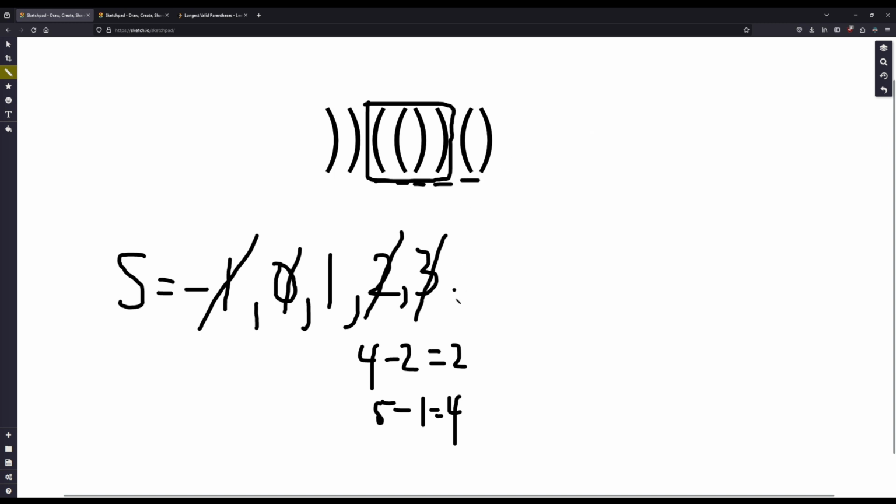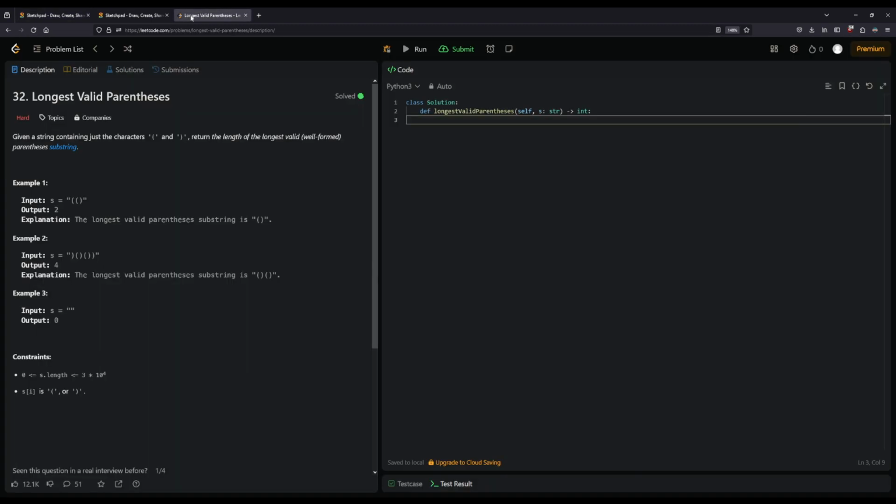Now I go to 6. 6 gets put onto my stack, and then I go to 7. 7, closing bracket. So again, I pop what is on my stack, and now I do 7 minus 1, which is equal to 6. And this is correct because this entire thing right here is valid. We have open and closing parentheses that are matched, and then we have open and closing parentheses that are matched. So the maximum valid substring that we would have is 6. And this algorithm right here would just be what? Big O of n, I have to touch every element on my stack. It's perfectly fine. So now let's go over and code it.